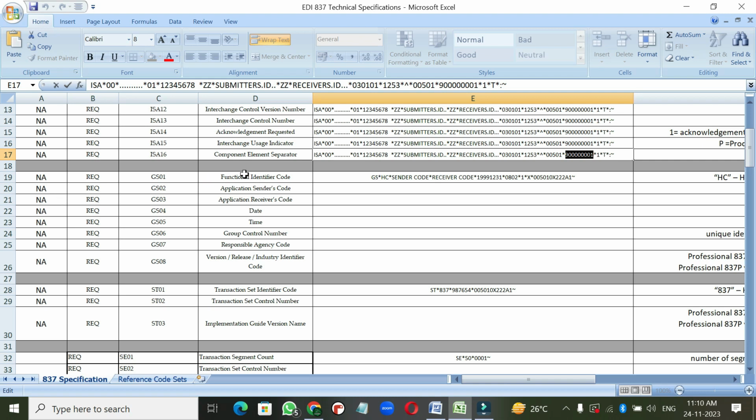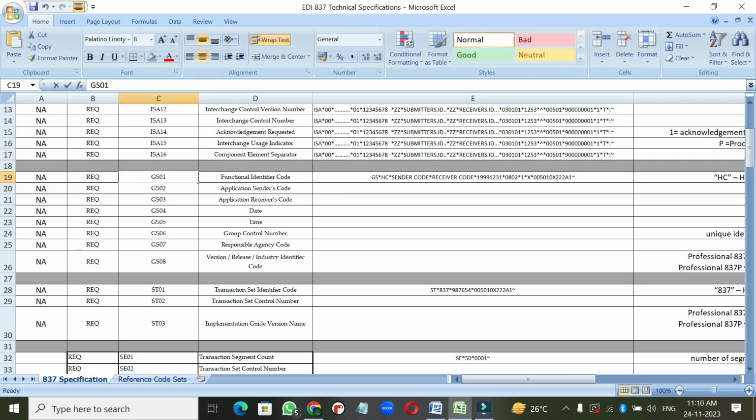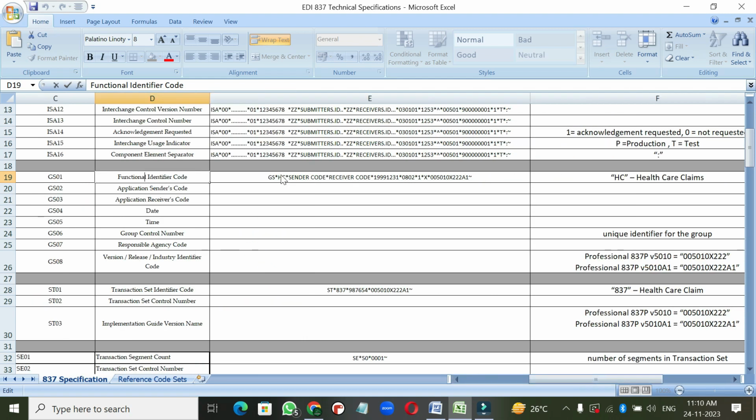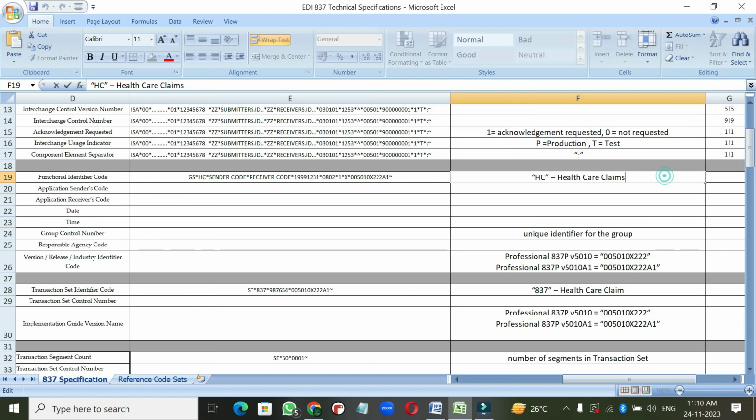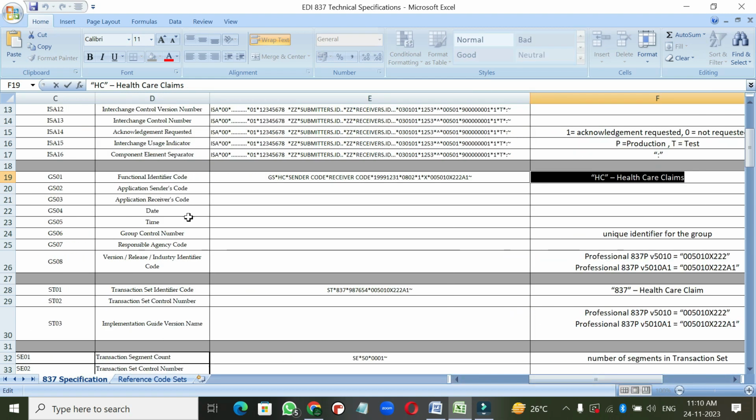All right, functional group header, and the GS01 element is the functional identifier code. So the functional identifier code HC is for healthcare claims. Because this file is an 837 file, that's why this first element is always going to be HC.